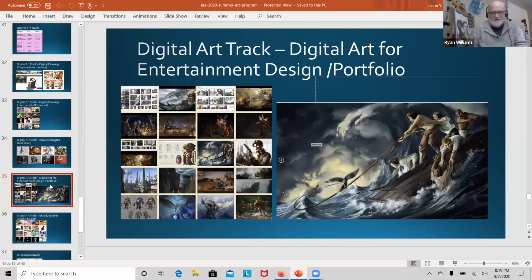They have to be kind of a jack of all trades, and it's a very, very, very big skill set for an entertainment designer in general. So they have to be good at figure, they have to be good at environment, they have to be good at vehicle, and they have to be able to tie it all together. So this is basically the best practices and approaches in doing that, as well as learning different portfolios and how to put them together, how to show that portfolio. What kind of things are they looking for in portfolios as you go forward into entertainment design itself?